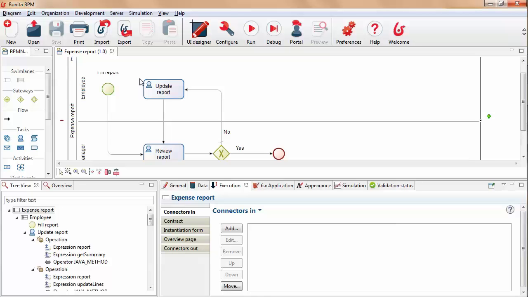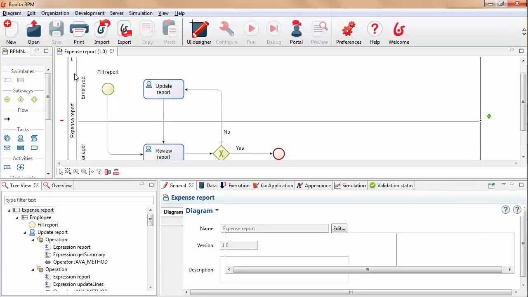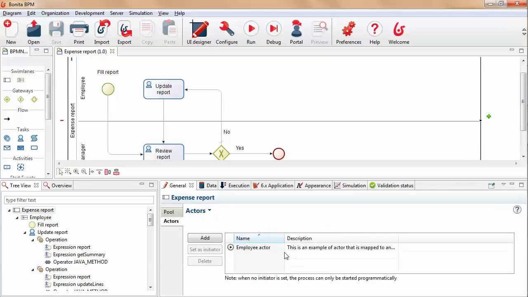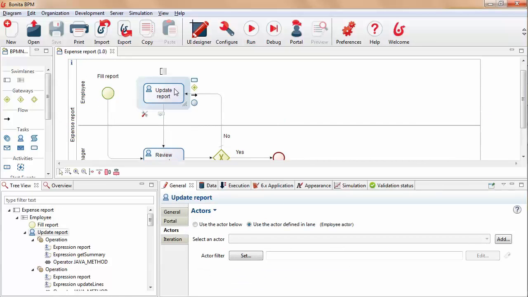Firstly, in order to make your process executable, you need to specify the responsible people. For this purpose, use the actors. They can be assigned to lanes or to tasks. Here you can see that my process contains only one actor, employee. This is for the purpose of quick demonstration, but of course I could do it much more sophisticated. Then I can do the assignment on the lane and on the task level. Those actors can be afterwards nicely mapped to organizational units, roles and specific people.